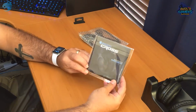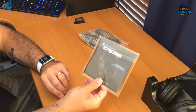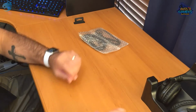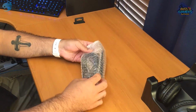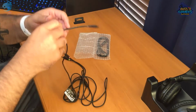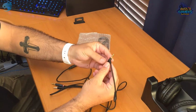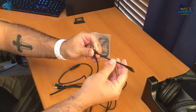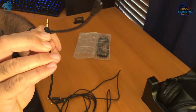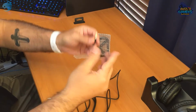So here we've got the important document, which to just about every gamer that I know is probably the least important thing, and it says it's important. So we'll put that aside. We'll have a look at what cables we've got here. Nice and braided, which is cool. Okay, so that will likely plug into the headset itself and give you the boom mic for when you're using it on a PC. That's pretty cool. Nice and flexible.